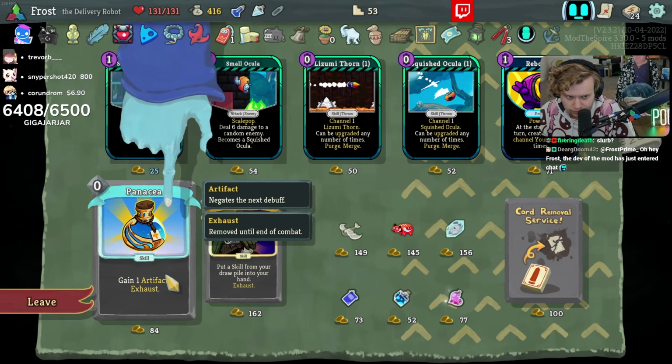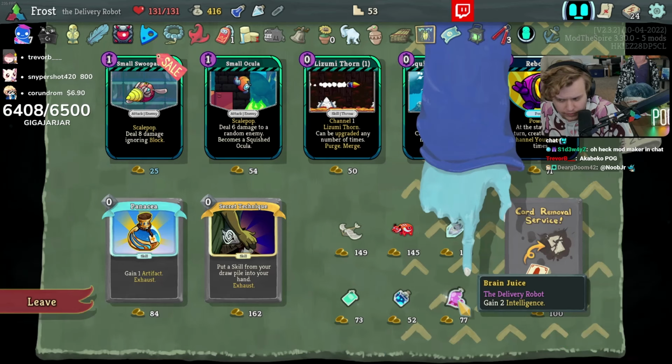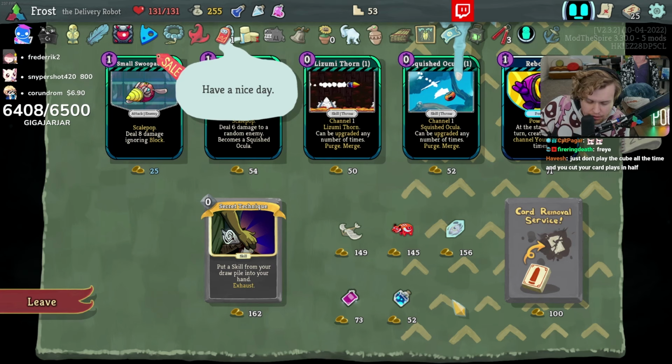Wait, this could actually be sick with the batty eye switch, right? This is intelligence in a potion. Kinda like that. I think I'm gonna take this. I'll take a frozen eye.